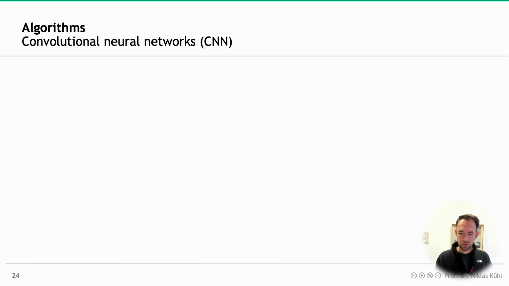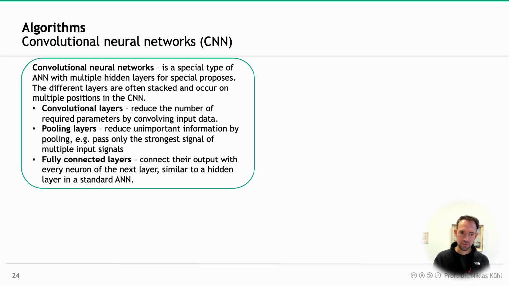I just want to give you 2 more examples of artificial neural networks so that you have heard about them. As we continue in this course, I will give you more examples when they make sense for the task at hand. But for now, you should at least have heard about this type of neural network called convolutional neural networks. That is a special type of artificial neural network where you have, again, multiple hidden layers, but they have special purposes. So now those layers serve different functionalities.